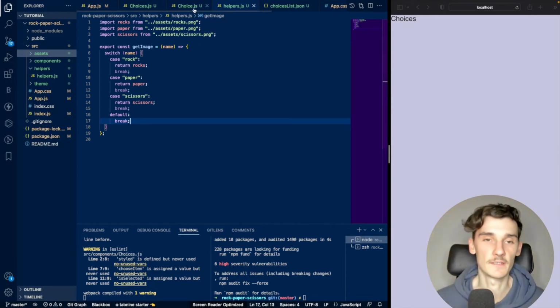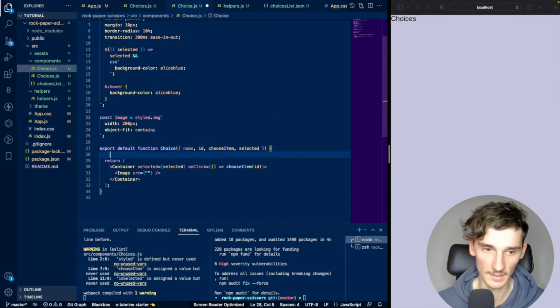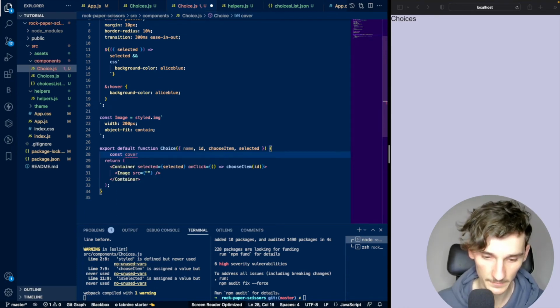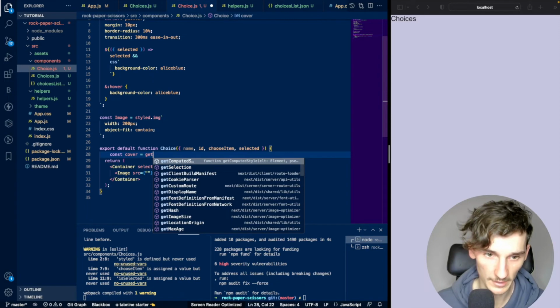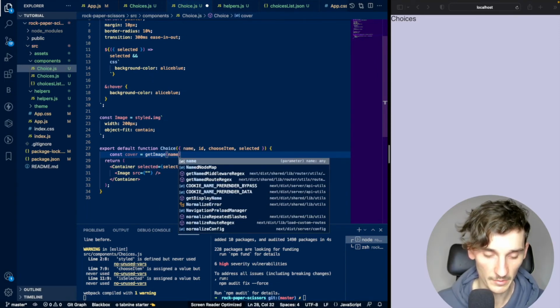Let's import it in the choice component. So it will be needed right inside the component. Constant cover will be equal to getImage function with the prop name.